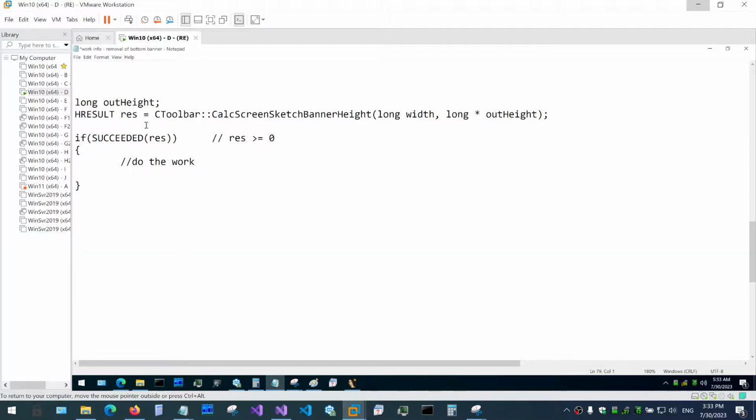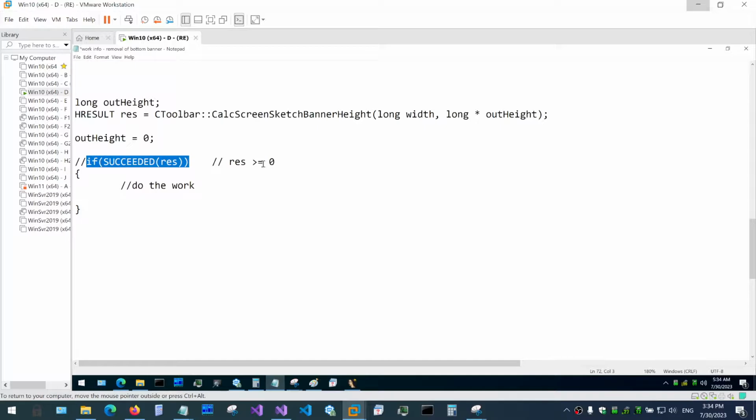Instead of doing what I was suggesting here, what if we call it, but then instead of this, we set result to 0, and also, you know what, we don't even have to set result to 0, we just set the height to 0, and then just remove the jump.